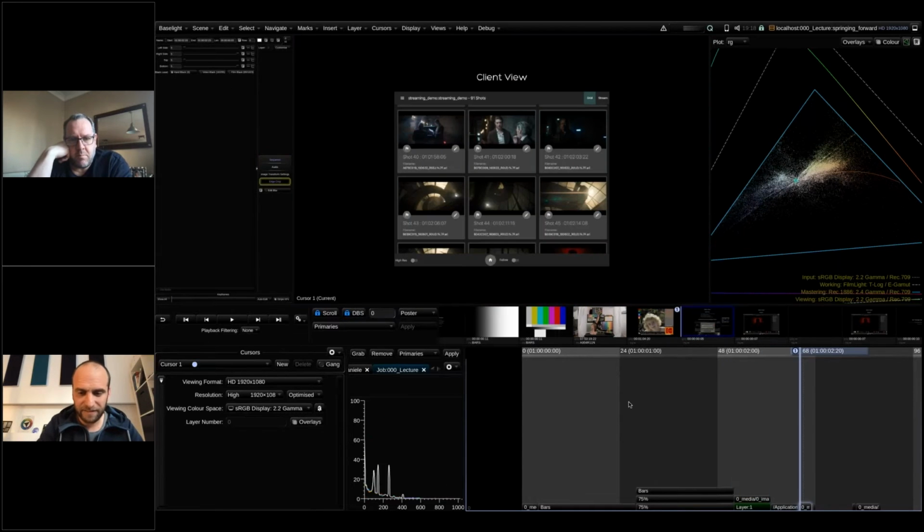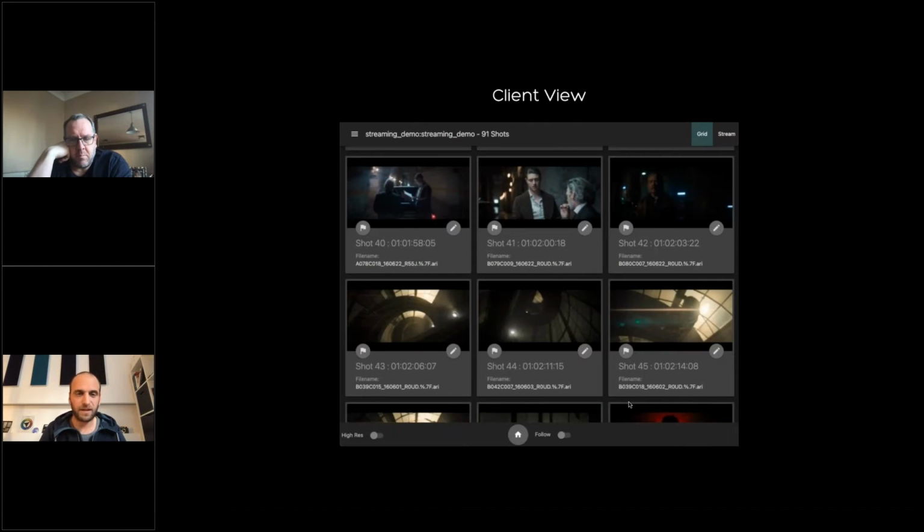Okay, then next topic is the client view. The client view, we started with this project as more like an example to show how you can access the FilmLight API. So that client view is a web-based view into your timeline, and it's designed for clients that attend the grading session. So your clients, the colorist clients. And we just thought it's a nice, interesting project to show how you access the FilmLight API, how you retrieve metadata, how you can set metadata, how you can access thumbnails, and so on.